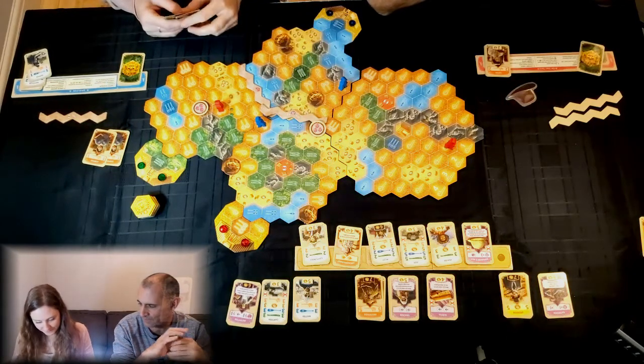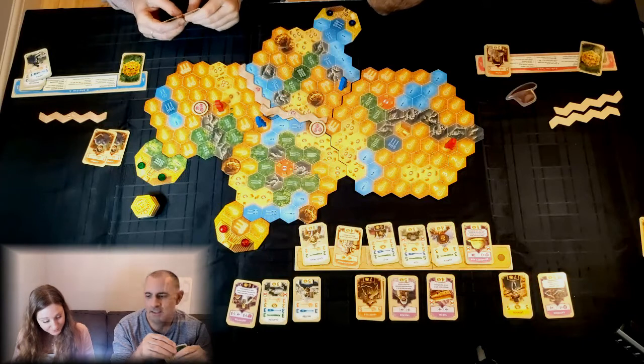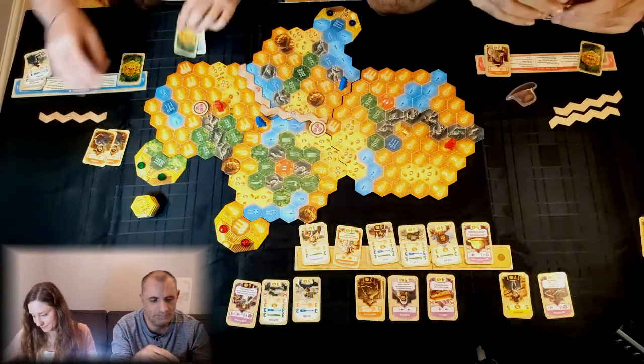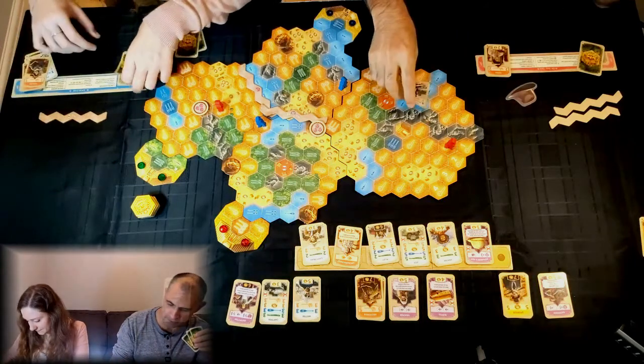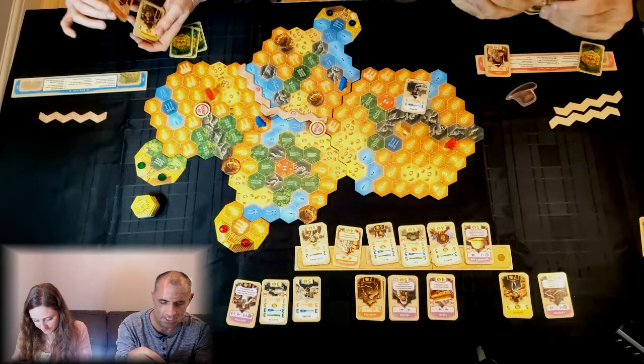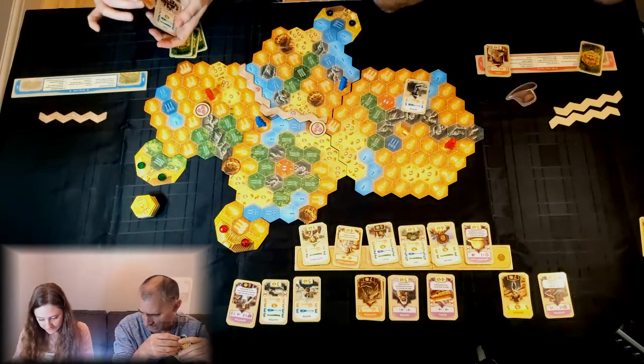So I'm going to play 2 students to move them. And I believe that is all I can do. Fantastic. Well, I'm going to play the skipper to move myself into there. I've maintained adjacency, so I don't have to worry about that again. Not that I was particularly worried about that again.